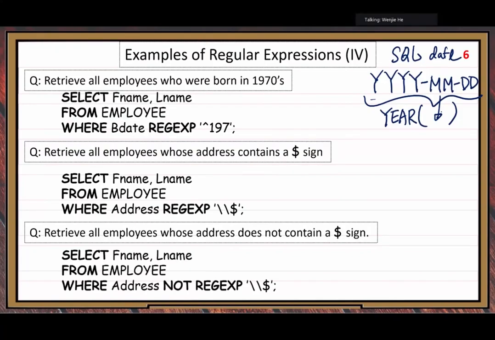This time we use the not operator. You just modify the previous answer, adding not before the regular expression.